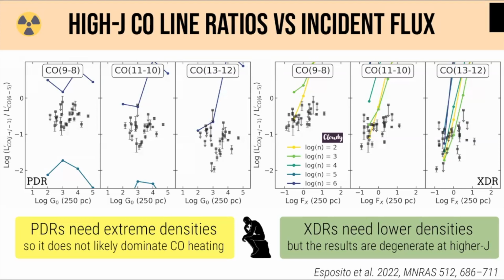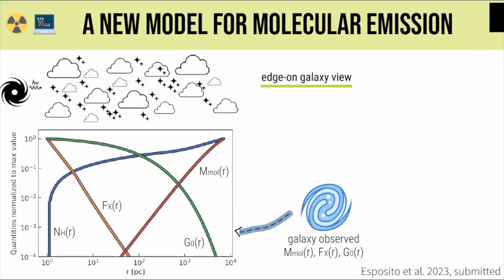So this was our work from 2022, and from this we started to develop our new model, mainly based on the work that Livia did in 2017, 18, and 19, starting also from Cloudy PDR and XDR models. Basically, we wanted to exploit all the observations that we collected for this sample of AGN. So for every galaxy, we have an estimate of the molecular mass radial profile, of the far ultraviolet flux, and of the X-ray fluxes from the AGN position to the external periphery. Our idea was to start our modeling from single giant molecular clouds, and then basically fill a galaxy volume with molecular clouds following the molecular mass radial profile.